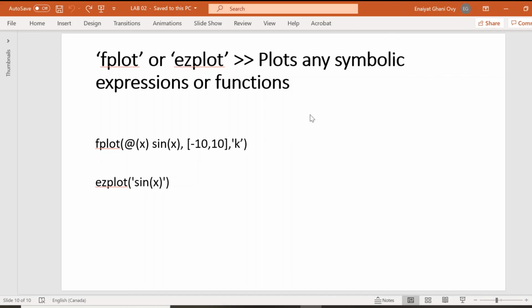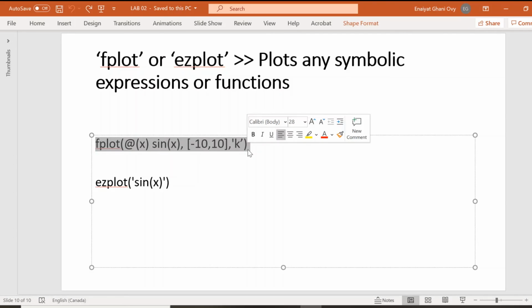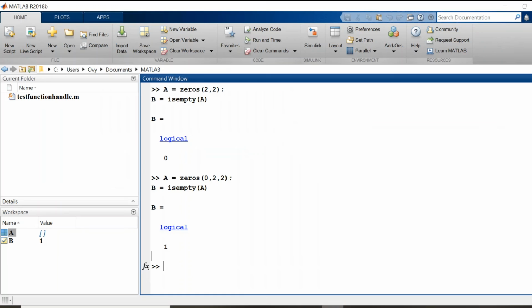If you like to plot an array, we can use the plot operations. But fplot is for when you want to plot any functions directly without any further evaluation and calculations. This is a very handy tool, so I'll just copy it and paste it in MATLAB.